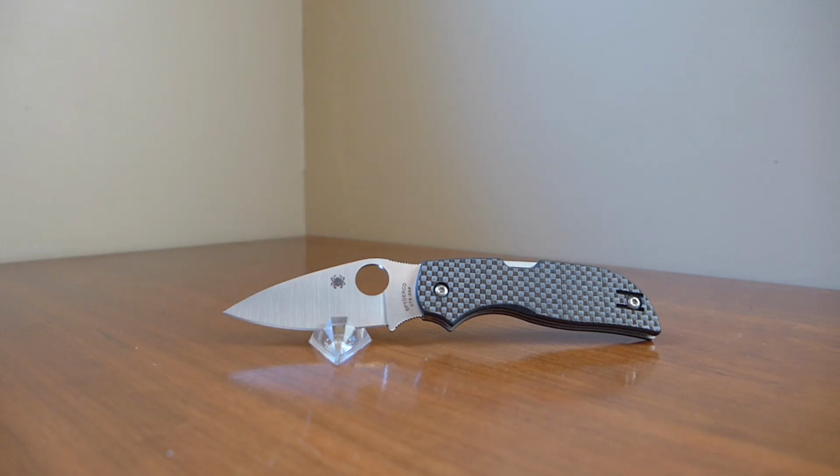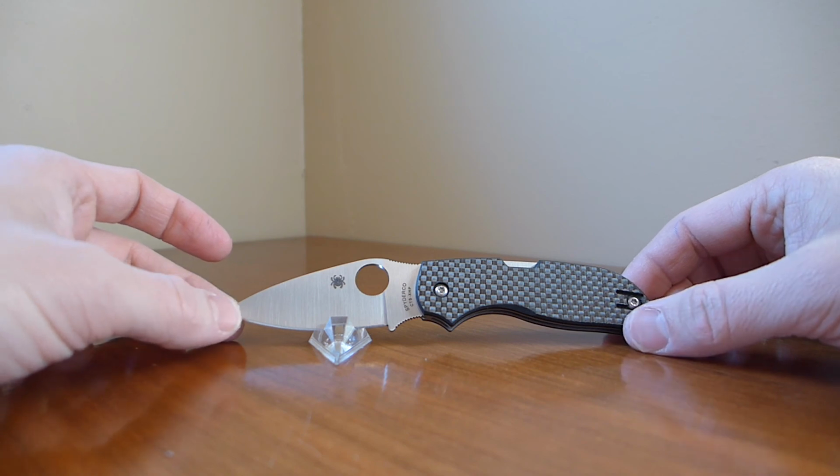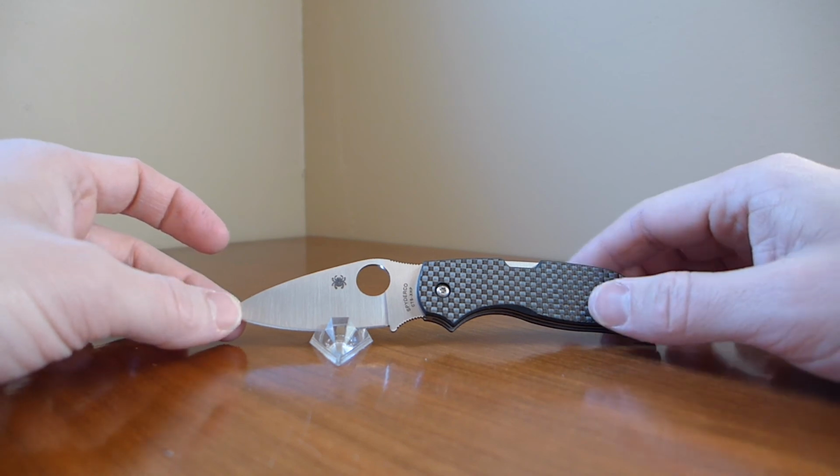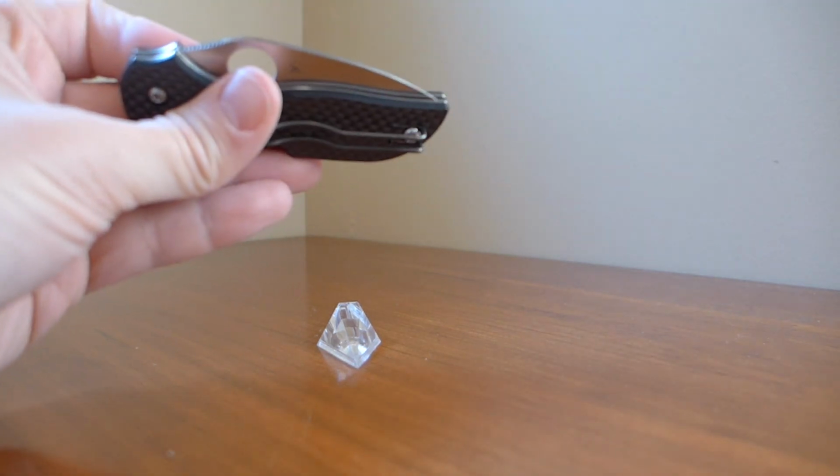Hi everybody, this is a video overview of this knife, the Spyderco Chaparral with the peel ply carbon fiber. This is a really nice knife. It's a perfect EDC size knife. It is extremely thin in the pocket.